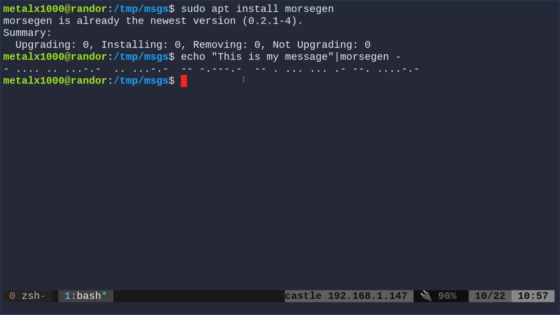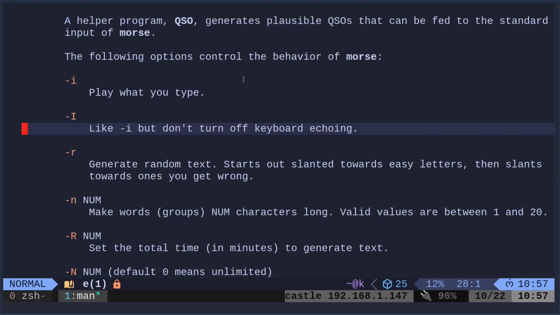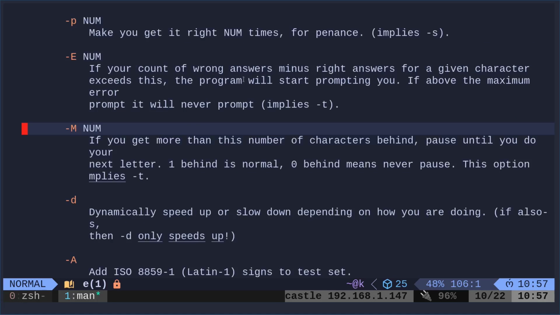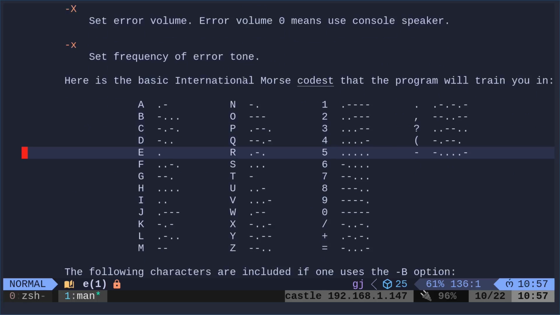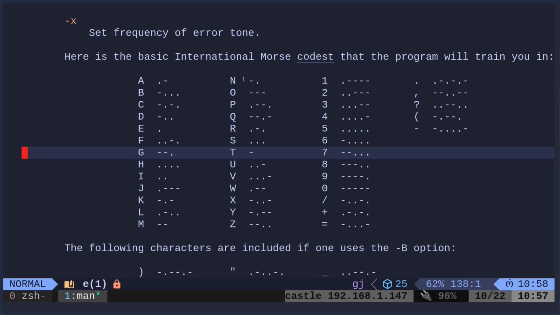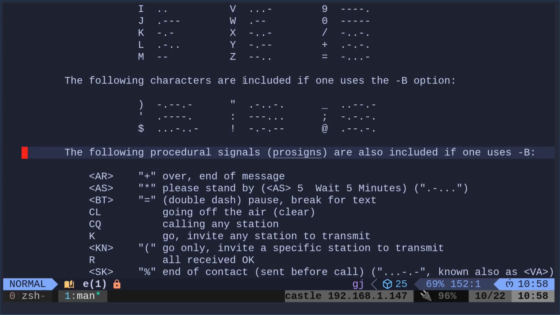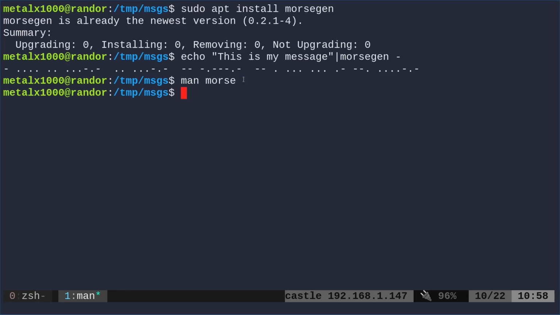So there you have something that you could actually send to somebody as plain text, in a text message or something like that with dots and dashes. And all they would need to do is know Morse code, or just be able to look it up. Again, if we use a man page and look at that first program, Morse, and we go through here, there's lots of options. You can speed it up. Looks like there's volume options, frequencies, lots of different stuff. But there's also a chart here of how things are encoded. So right there, you have on your system different ways to encode different things, if you want to just look it up for reference stuff.